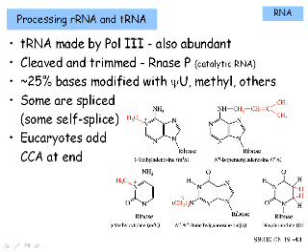Here, 2 methyl groups have been added, so quite a lot of modifications can happen. Some of the tRNAs, but not all, are spliced. Some of the ones that are spliced can be self-spliced. And in eukaryotes, there's a CCA that's added at the tail of every tRNA. Just as we add lots of A's at the end of most messenger RNAs, there's a CCA added at the end of every tRNA.